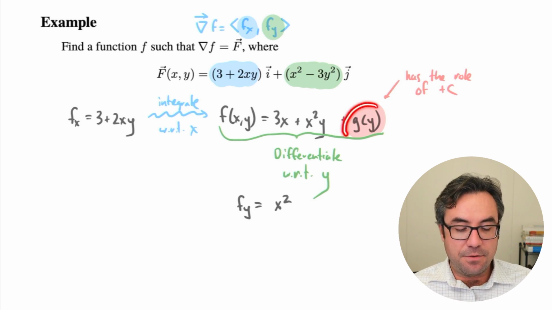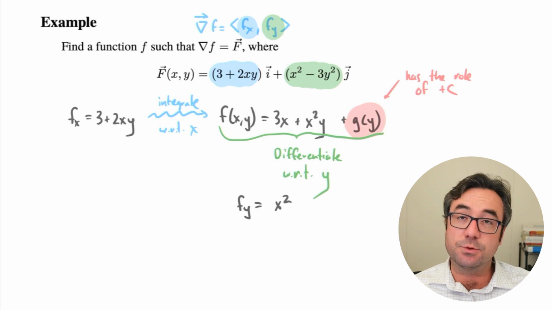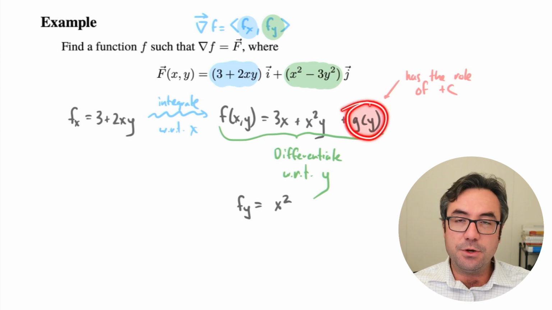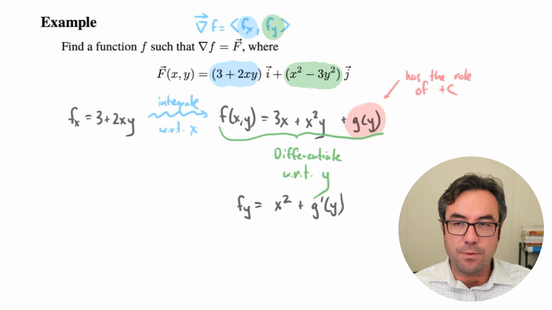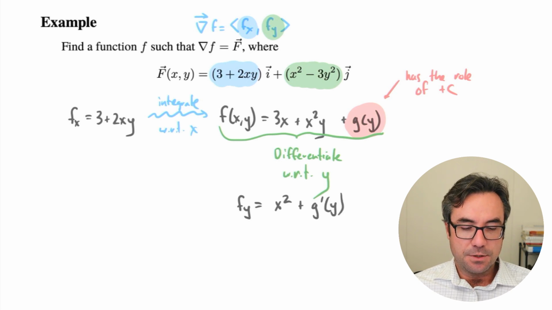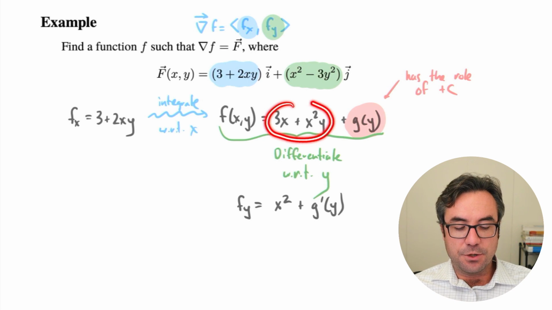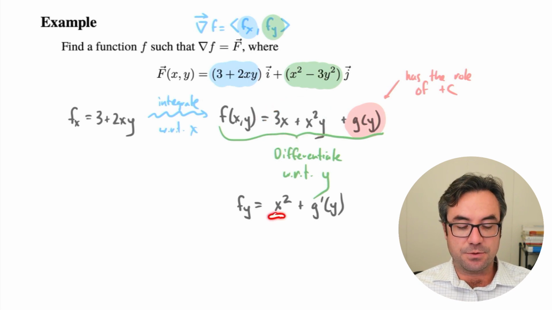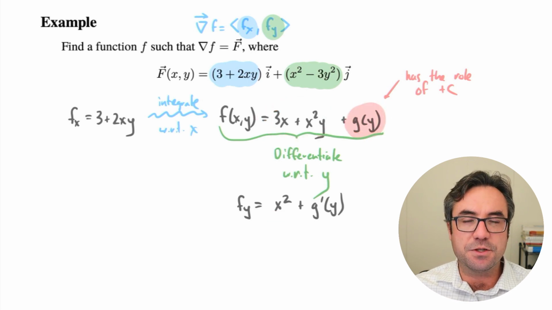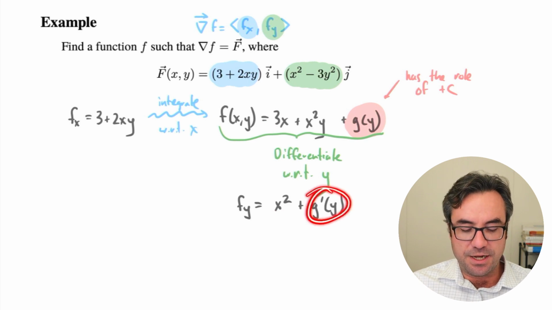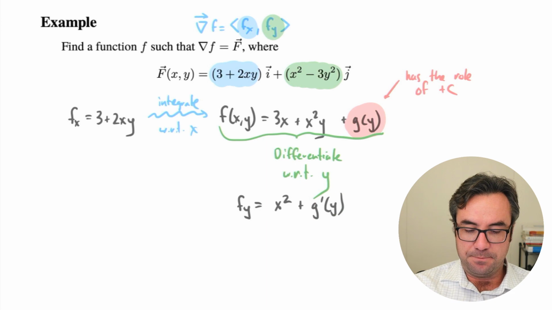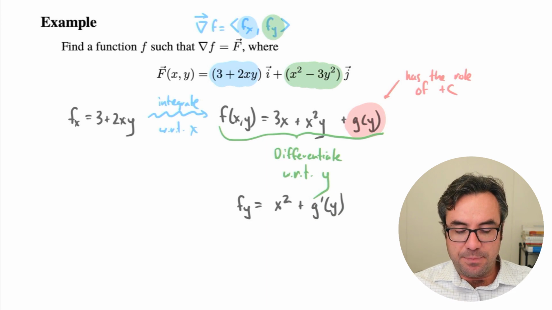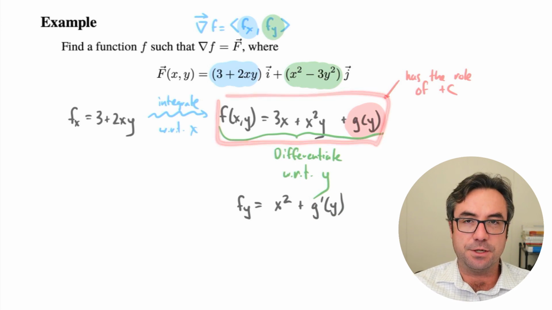And then these are all y terms. We don't know what they are, but when we do the partial derivative of that, it's just like doing the regular derivative because there's only y terms there. So the partial of these first parts gives us the x squared, and then we don't know what this function g of y is, so we're just going to say the partial of that is g prime.